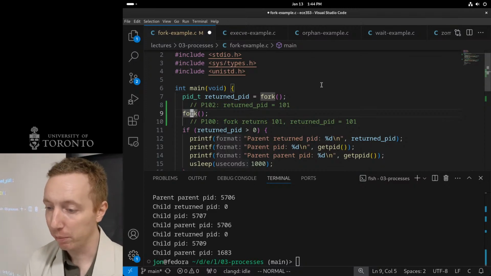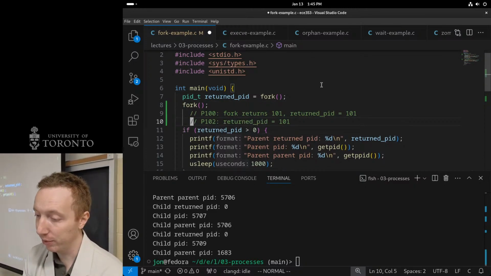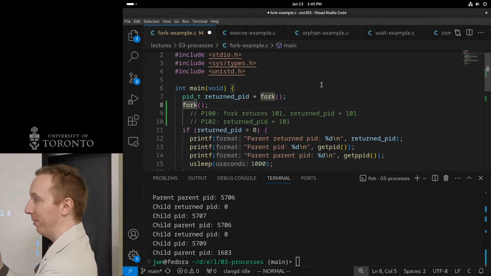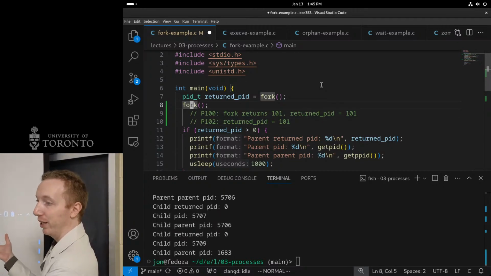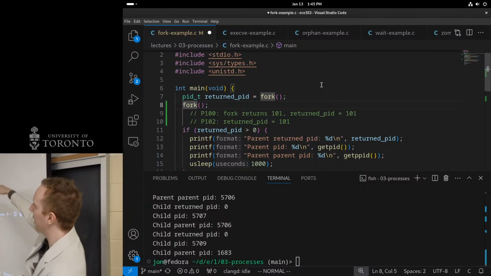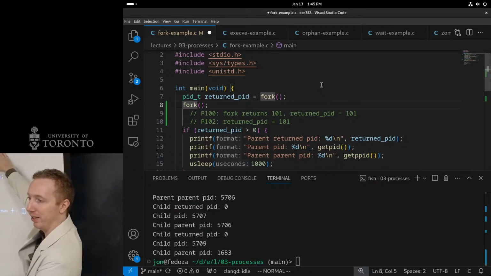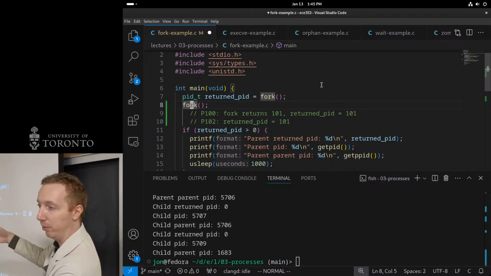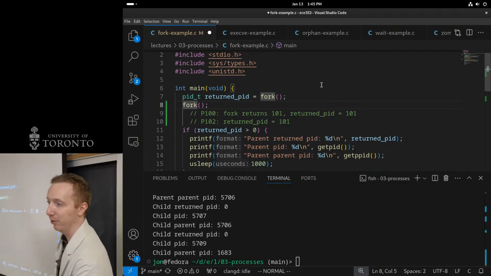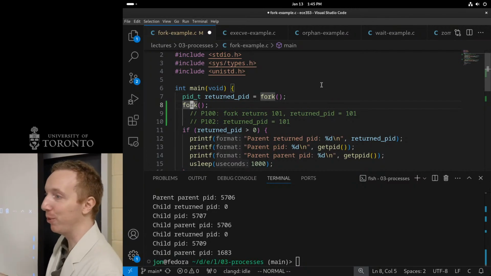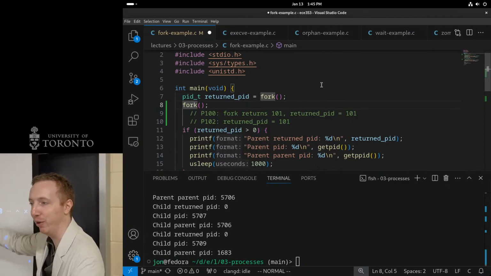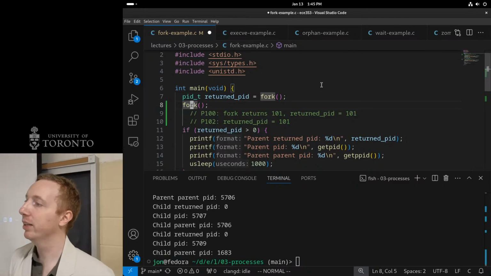And then process 102, the newly created one, appears as if it starts executing by returning from fork, and it gets returned 0. But again, I immediately throw it away. If I captured it in a variable, then yes, it would be 0, but I threw it away, so I basically can't distinguish between them unless I get the process ID and figure it out using that.